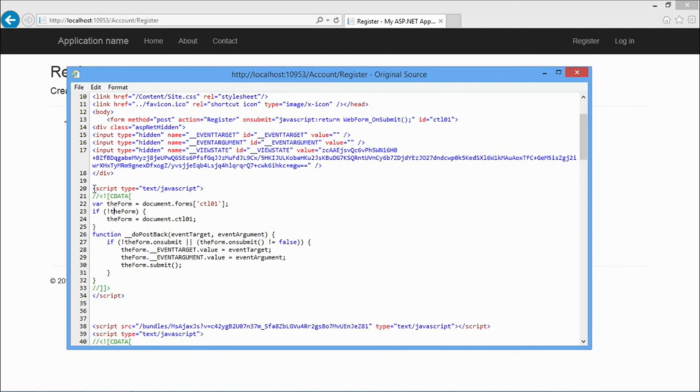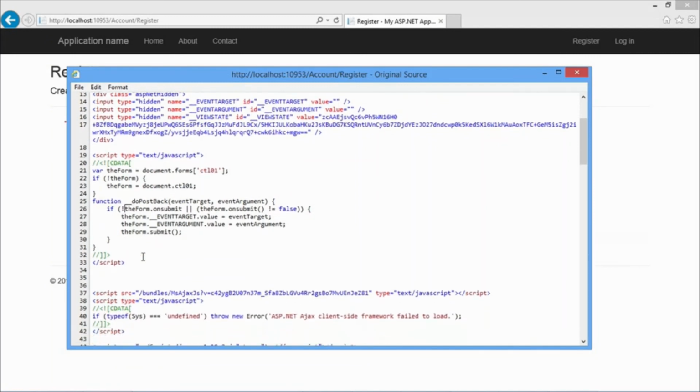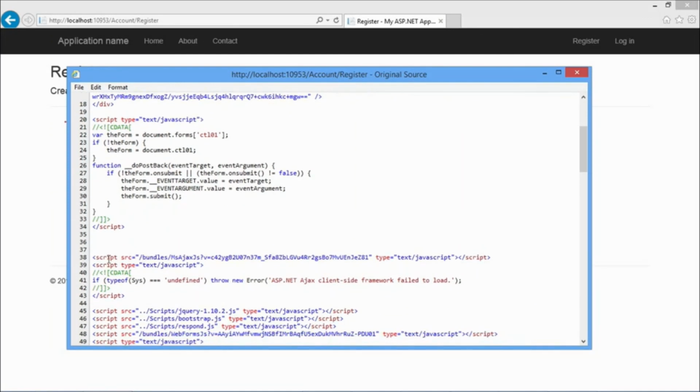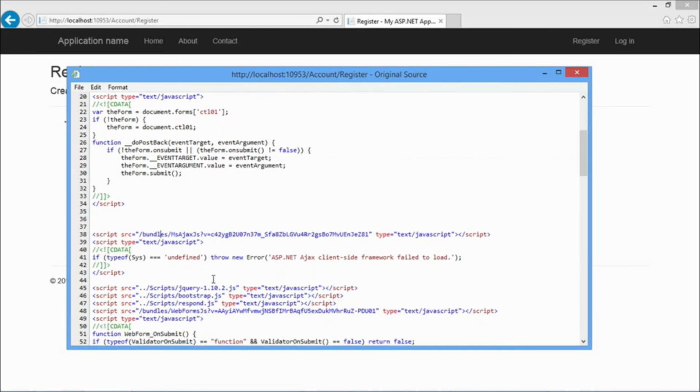And this is what's known as an inline script because the code for the function here is actually written in the HTML, but there's also the ability to bring in external JavaScript files, and that's where you'll see this example. So script source equals, and then there's this big long string which actually points to a file called msajax.js, which is a Microsoft implementation of JavaScript, located in the bundles folder of our project itself. So again, it's just an example of a bunch of JavaScript components that execute.